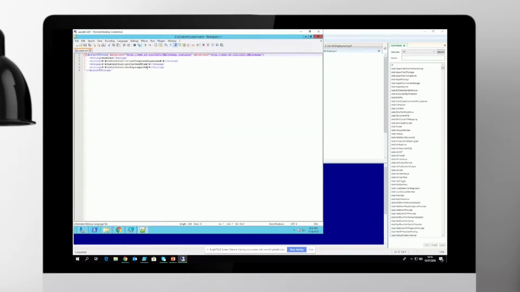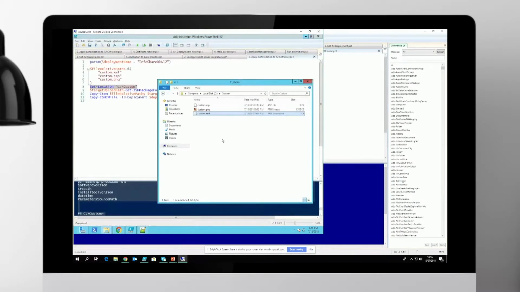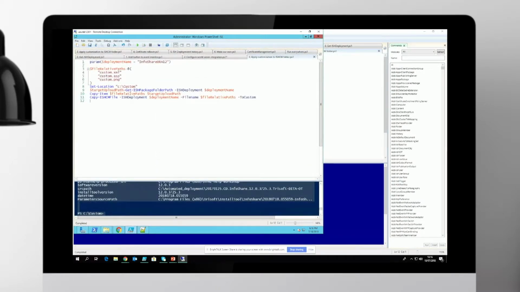So here, what I promised you, here are those install tool parameters. Project suffix, workspace, and this parameter, by the way, is incorrect. We don't have such a parameter by default, so you will see what we do next. We are copying all files to the ISH package folder. It's another ISHDeploy cmdlet. In the ISHDeploy module, we have our own almost virtual folder, the package folder, which is used for applying customization files and so on. So first, to apply some customization, you need to copy all your files into that folder.